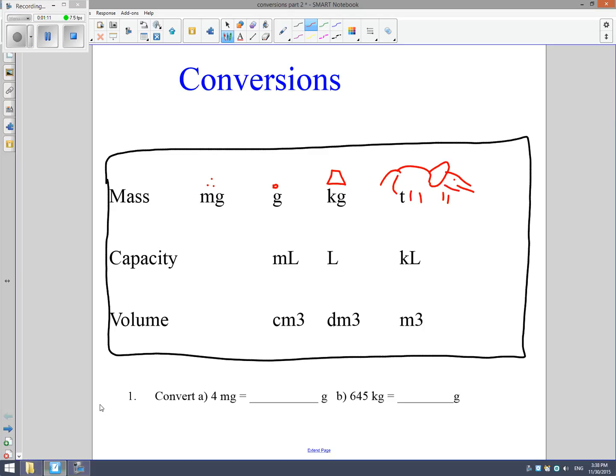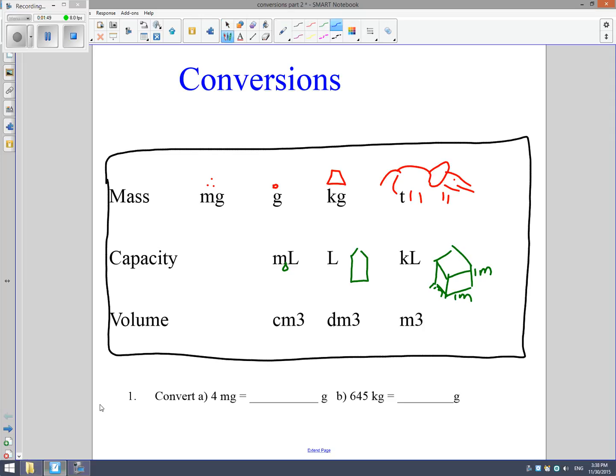Now, you have to envision the same when you look at the next line. When you're looking at a milliliter, that's simply just a small drop of water. And a liter, picture it as the liter of milk that you drink at your house. And a kiloliter is hard to imagine because we haven't seen a kiloliter really before. But it's basically a great big box that is 1 meter by 1 meter by 1 meter. And it's a great big box of liquid.